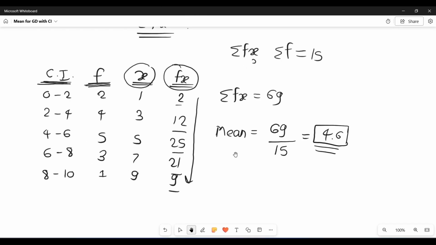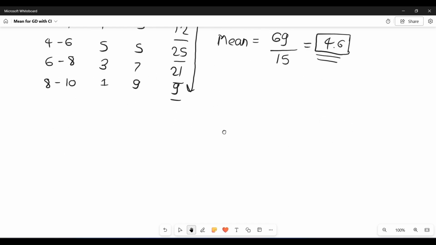Now we will write R code for this problem. We know that first we have to store the given data, then only we can proceed with the calculations. So first we will store class intervals and frequencies, and then we will proceed with our logical part to calculate mean. In order to store these frequency values, we just need one vector. So I will name it f only. f is equal to 2, 4, 5, 3, 1.